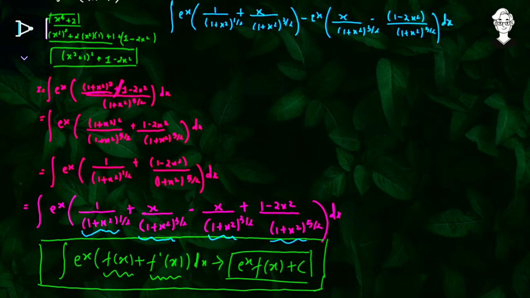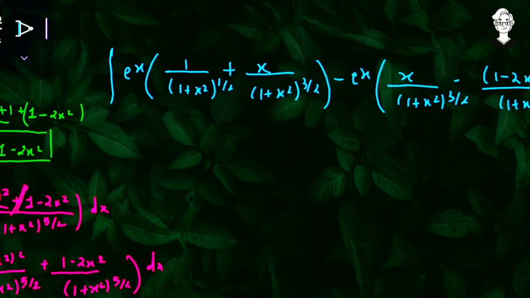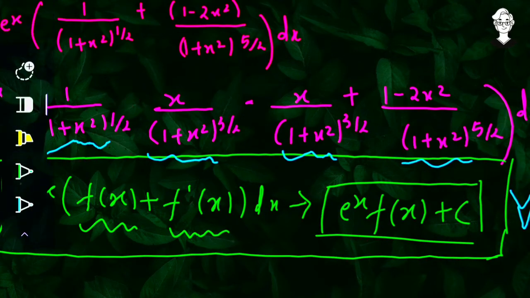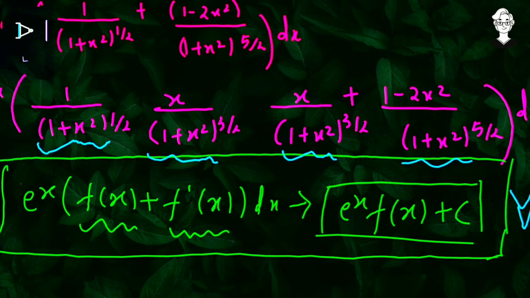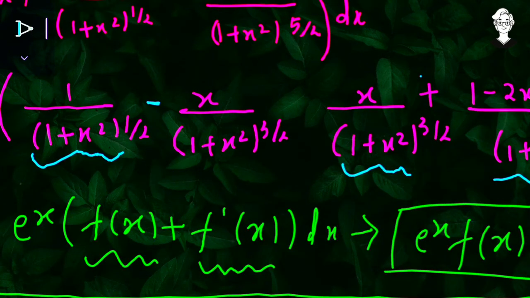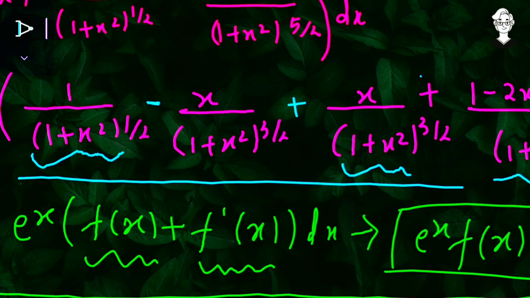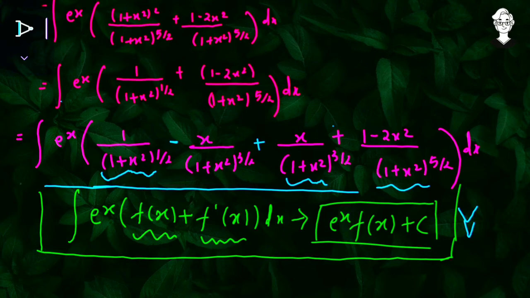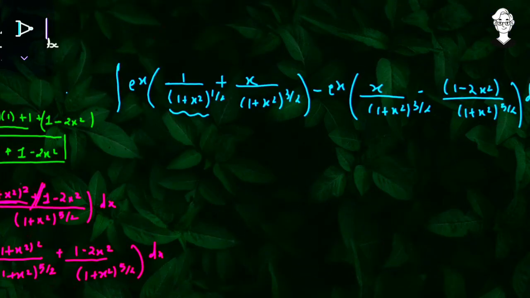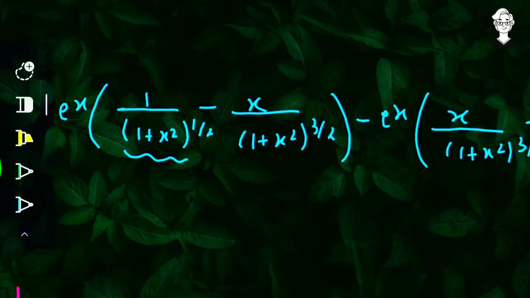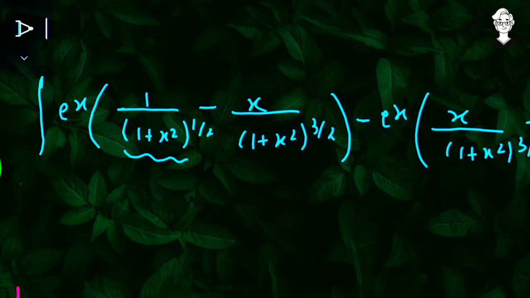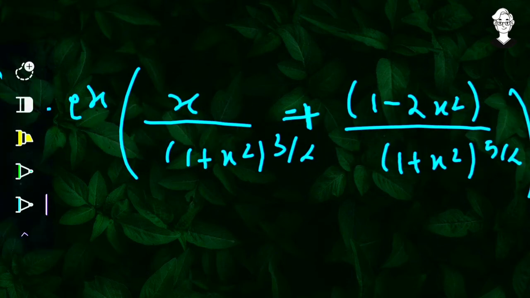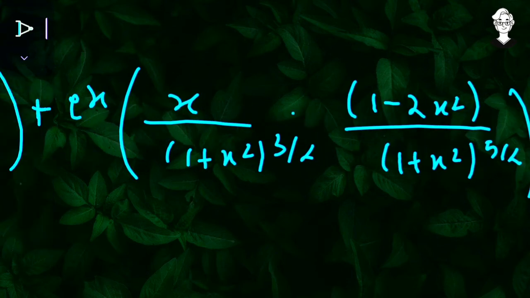Yes, now I will use this rule to simplify this equation. Now we have added and subtracted x upon this thing, so I will keep the negative one first and the adding one second. It makes no change. So this is my negative and this is my positive. I have changed this sign only; adding and subtracting makes no change over there, but I have just kept the negative first and the positive second. So according to that, over here it would be negative and the other becomes positive. So I will take positive e to the power x common, and everything is positive in this second bracket. Yes, I will just explain what I have done.